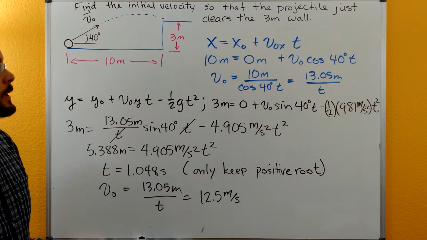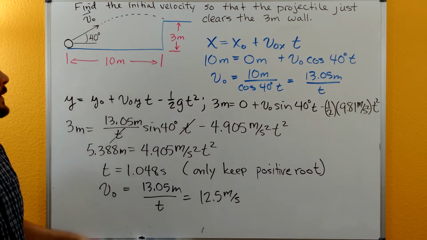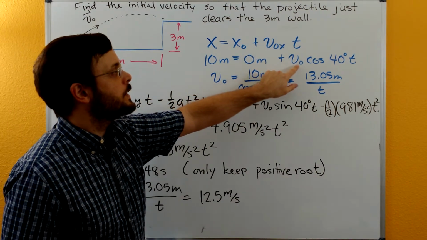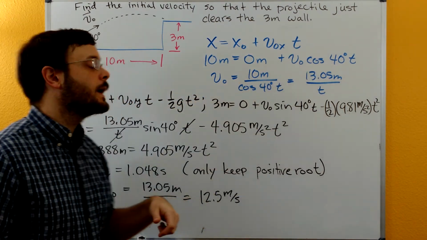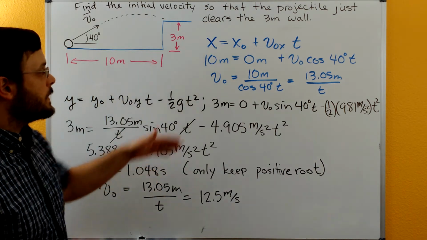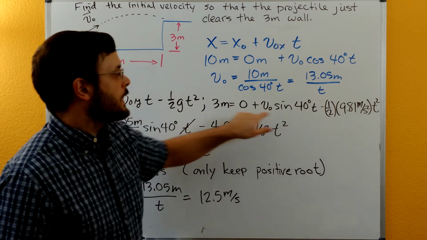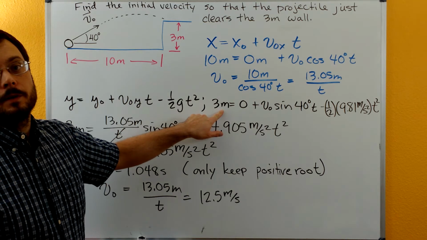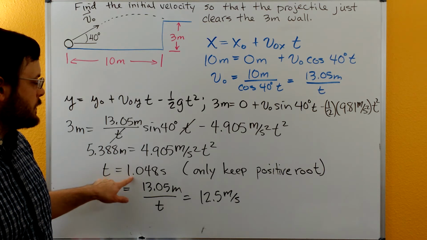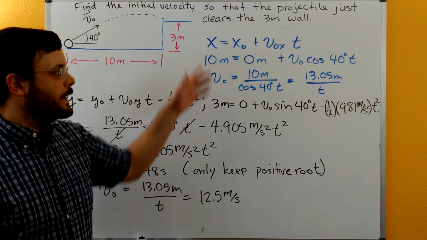With these projectile problems, it's fairly sharp to go back and double check. So I would always recommend, when you're solving for two quantities, just go back and plug in both of the two quantities. So plug in the v naught and the t here, and see if you can still calculate this 10 meters. In this case, when I went back and double checked, I plugged everything into this equation to make sure that it calculated back to 3 meters, and sure enough it did. So this answer of time equal to 1.05 seconds and v naught equal to 12.5 meters per second. Double check back in.